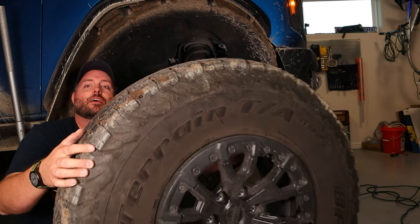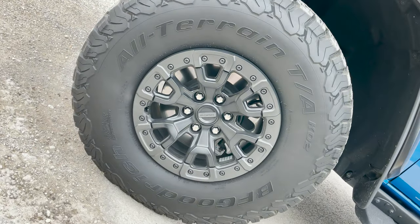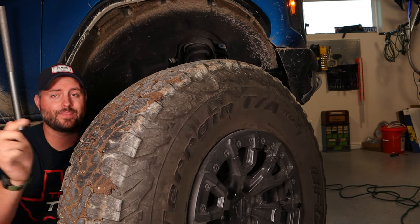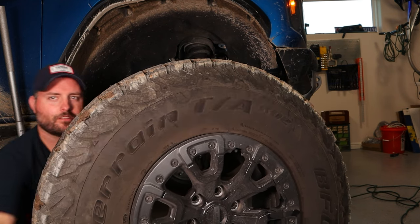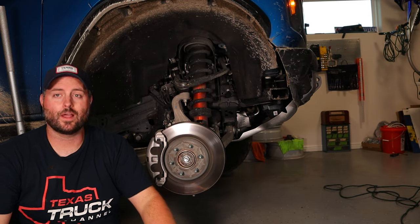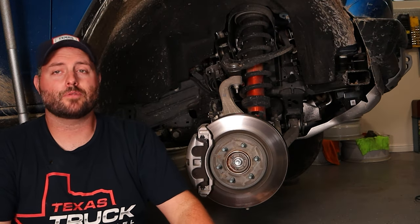This is a 37-inch tall tire — specifically a 37x12.5x17. Those are inches, not millimeters. That's how gnarly this thing is. Of course it's a KO2, and it's got the triple-peak mountain snowflake rating — it's good for everything and quiet on the highway, which is a big deal. Part of the reason this thing rides and drives as well as it does is that gap right there — that's five inches of sidewall above the wheel, and another five on the bottom, giving you 10 inches of sidewall total when you're rolling a 37-inch tire on a 17-inch wheel. It rides great — Craig and I disagree a little on rough roads, but everywhere else I was really impressed.